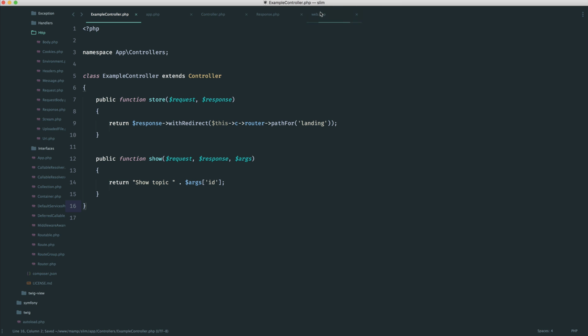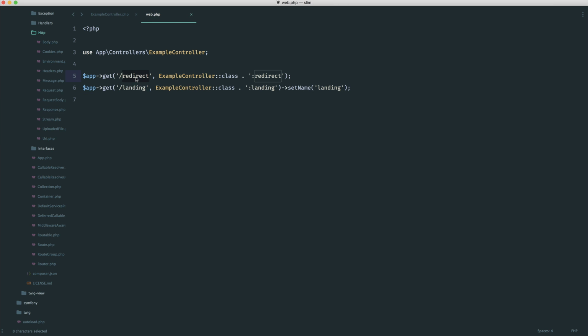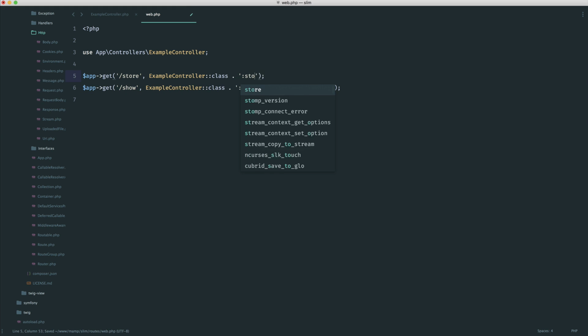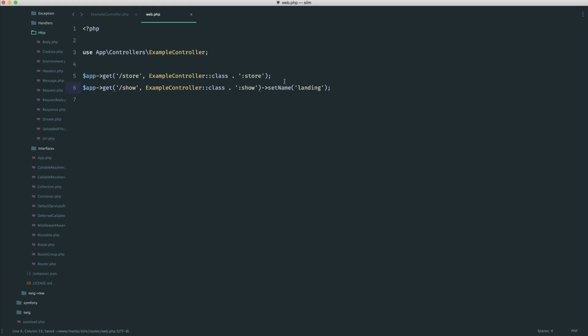So what we want to do is just update our routes to demonstrate this. Over in here, I'm going to change this to store and I'm going to change this to show. This is going to be using a store method. This is going to be show. So this we may set a name to. So this might be topics.store and this might be topics.show. So we store a topic in the database and then we redirect to that topic. This, of course, will be some kind of ID, like so. So in actual fact, what we could do is say topics here and topics ID here.